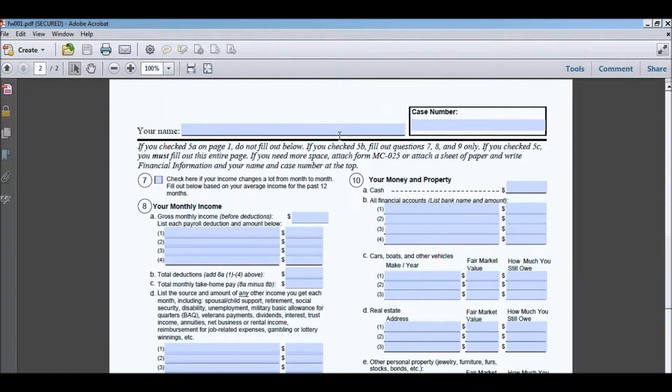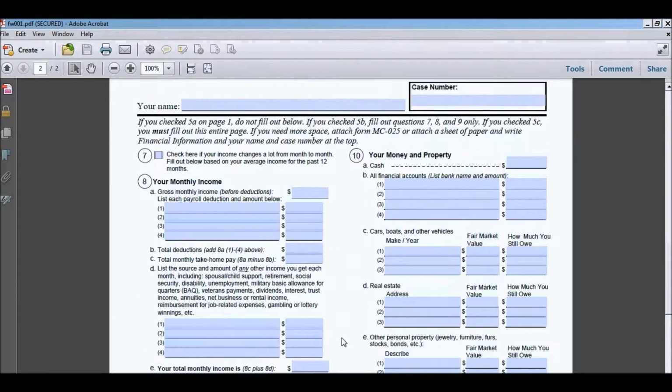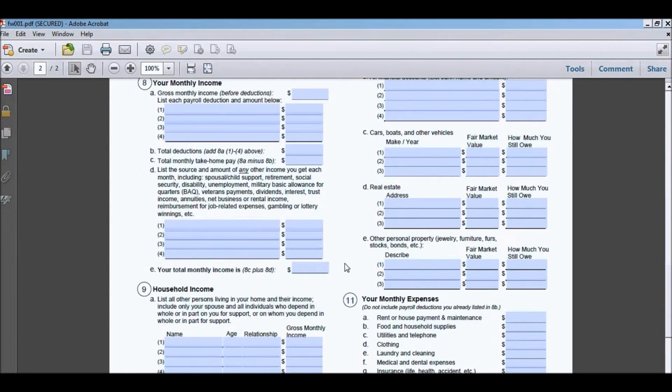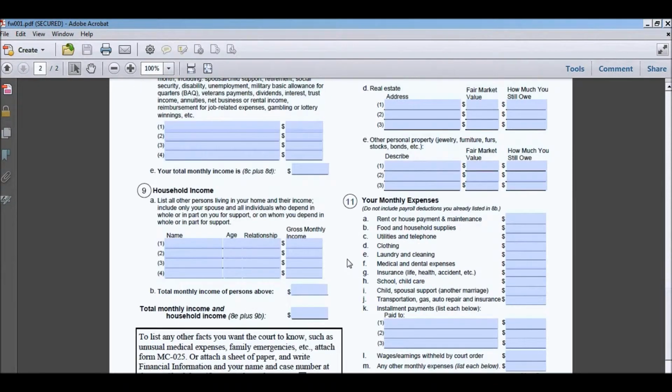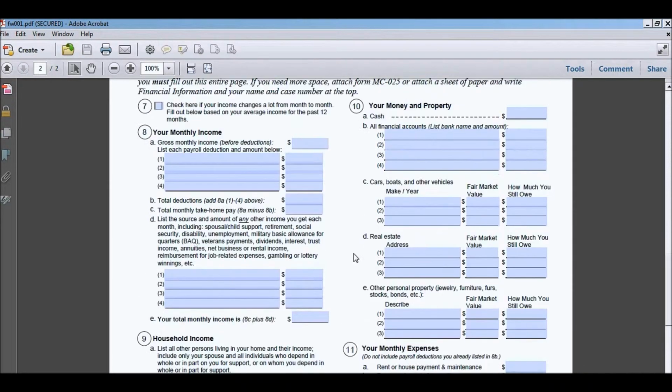So the first thing you want to do is imagine a line that goes vertically down the page right here, kind of how my mouse is pointing. If you imagine that line, everything on the left of the line goes over income, like what money is coming into your household. Everything on the right goes over what money is in your household already, as well as what money your household spends. So on the left here, you're going to look at your monthly income, you personally.